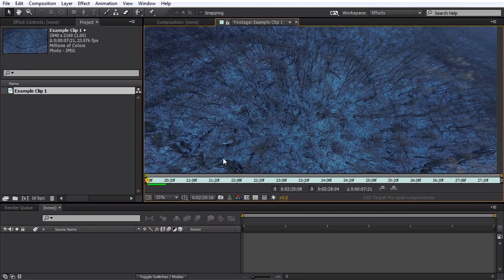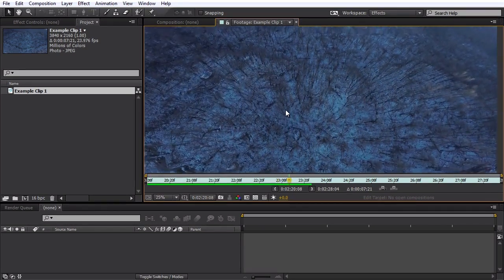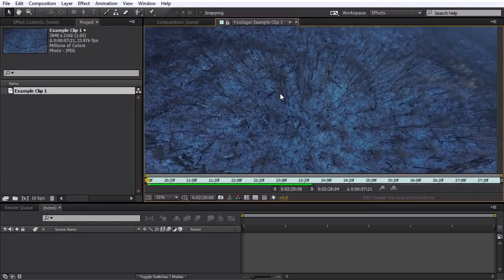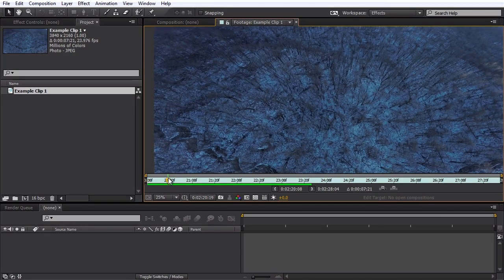And I'm going to skip ahead here to where that's done RAM previewing. Alright, so now we can see a sample of the clip here, and we can see a little bit of the rolling shutter artifacts going on. This may be very difficult to see with the compression of this tutorial. Basically up here on this top left-hand side, we will be able to see a little bit of Jello warping going on. I'm going to RAM preview that again.